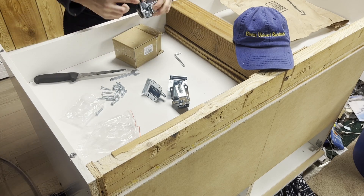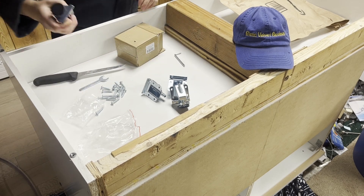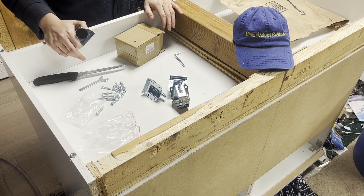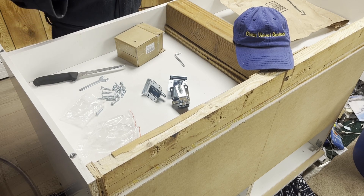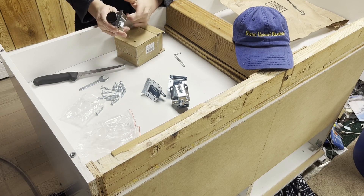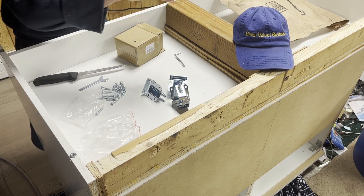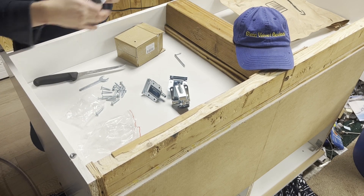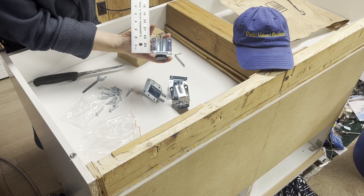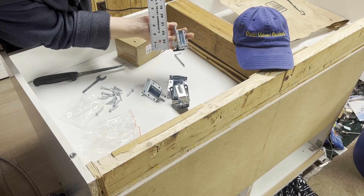I wish this lip was a little bit bigger. My plan is — since this could be upwards of 1,000 to 1,200 pounds if I have a refugium — I'm going to get another four of these. I'll put one here, one here, four over there, and another four on the inside. This is a ruler right here so you guys can kind of see the size.